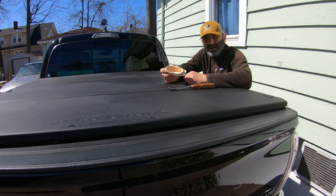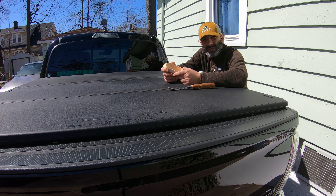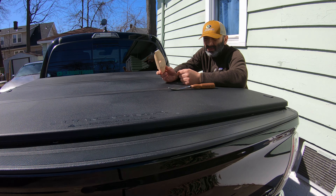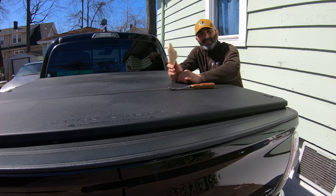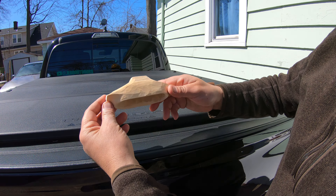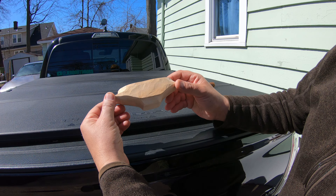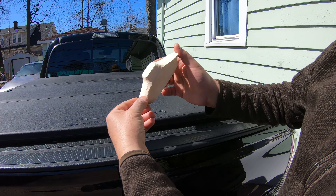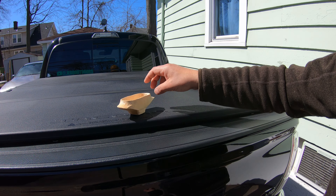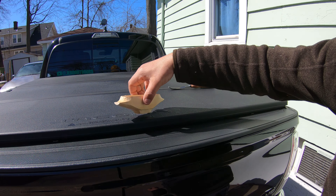Thanks guys for watching. I'm going to be showing what I made — a closer look at it. You guys have to choose if I'm good at woodcarving or not. This is my next upgraded step, level up. Here it is — this is my little saucer I made. It really looks like a little boat. This is the front, this is the rear, and I'm pretty happy with it.